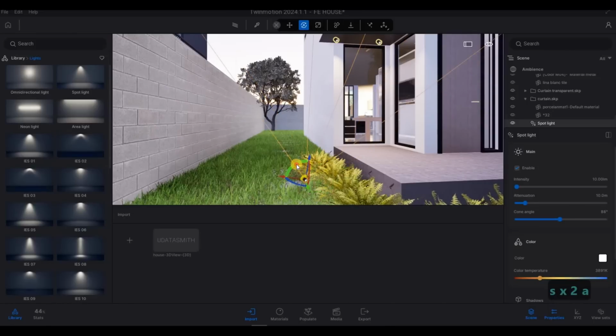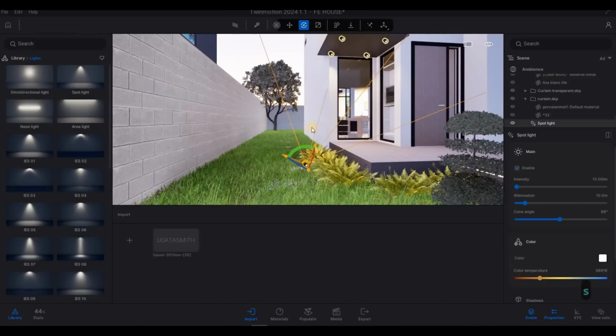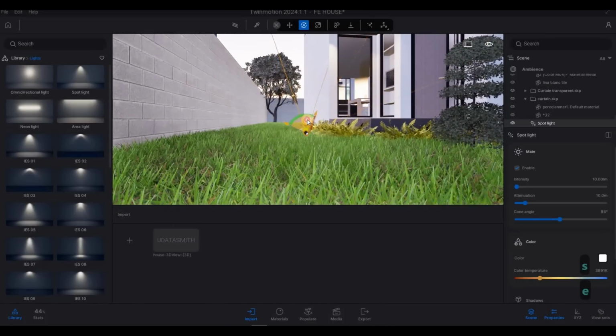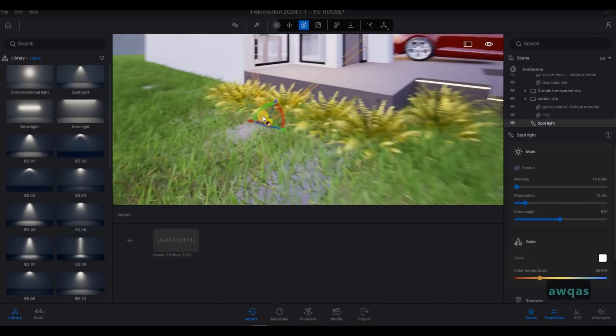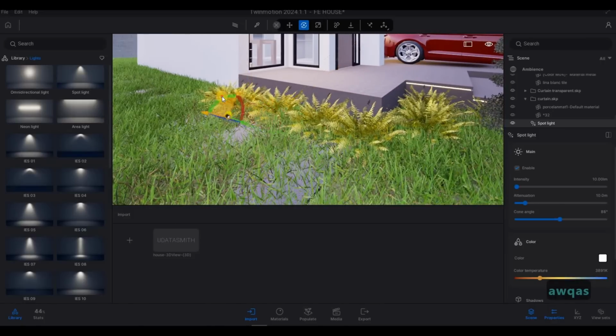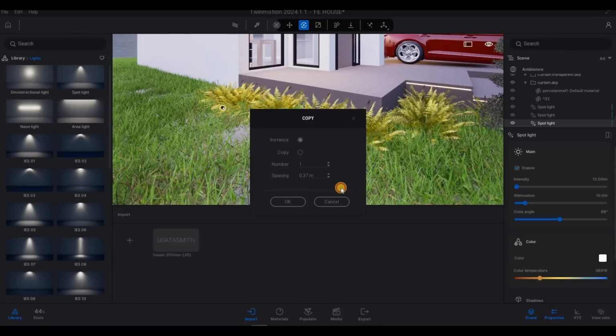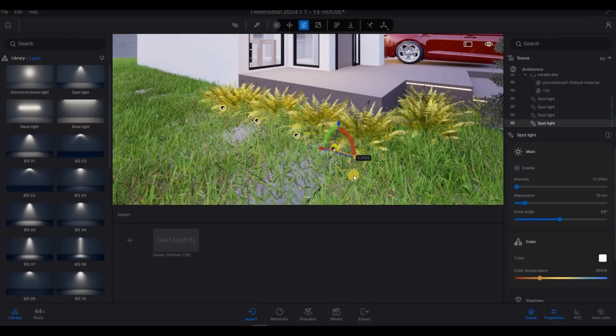I'm going to add it like that. Pull it down a little bit. And then put this one right here. I just want to showcase what we have here.